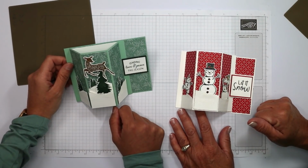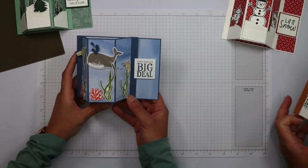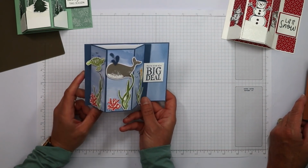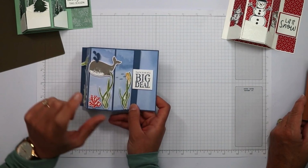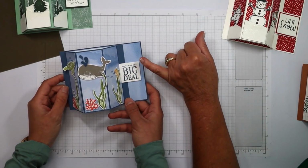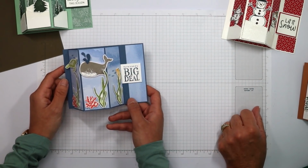But we've got other samples for you that are not necessarily Christmas. So let's show those. All right. So I couldn't help myself. I had to make another scene. So I did Well Done. So cute. I love this. And you can kind of see that I actually stamped right onto the designer series paper using those fish. Cute. And I did put a sentiment inside. Look at that. Really, really cute. And again, that designer series paper allows you not to have to create another border here, so it really pops. Yep, exactly.